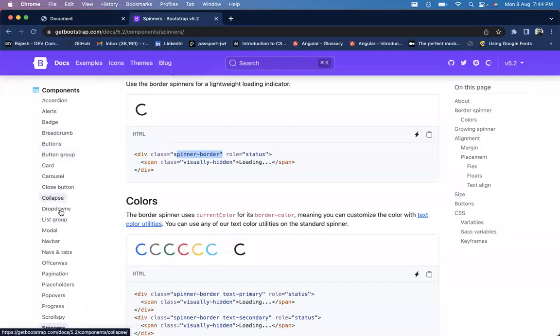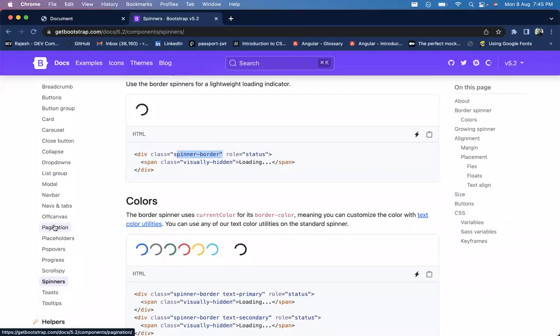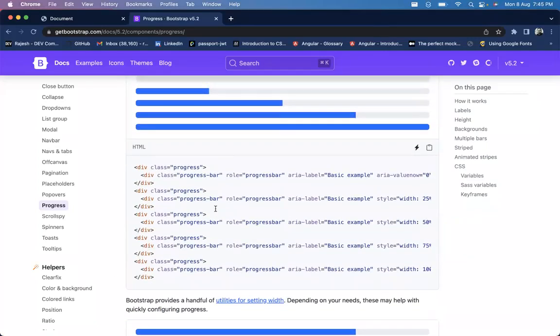We can work with all these other components on demand, because most of the components are not really very useful in real-world applications. So the most frequently used components we already discussed, and the design is also completed. When we need to work with some other components, for example, a list group or pagination, actually the pagination we are going to implement using React.js, not with Bootstrap. Popovers, progress bars, if they are really required, then we can visit this website and take the content. For example, if you want to use the progress, click on the progress, and it will give you the complete information on how to create it.